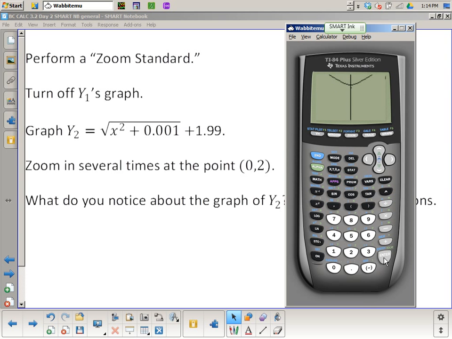Ooh, interesting. On my third zoom, what do I notice? That's not a corner. In fact, it's starting to look differentiable there. If this were a roller coaster ride, I wouldn't be too jolted as we pass through that point, right? Maybe a little bit, but it wouldn't be a sharp jolt. Zoom in again. Sorry, I'm losing my center of zoom here. Move this up.